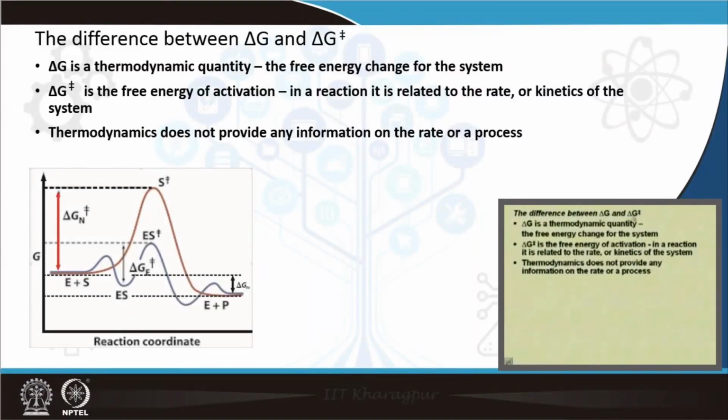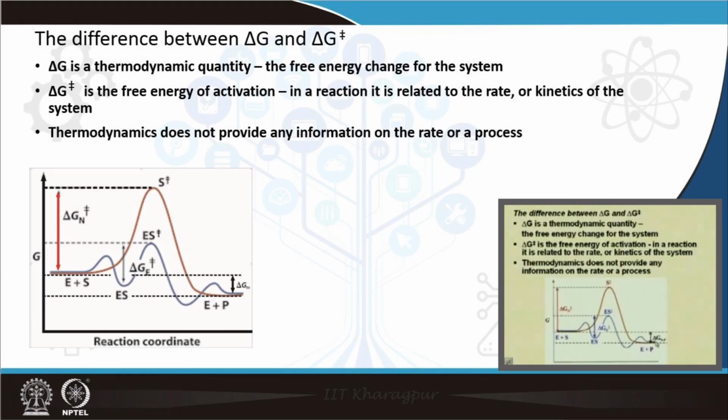Okay. Now we come to this thing that I was talking about, the delta G and the delta G dagger there. What do we have here? We have now not an A plus B or a P plus Q anymore. We now have an enzyme and a substrate. Okay? What is the enzyme doing? The enzyme and the substrate actually form what is called an enzyme substrate complex. Okay? We'll go into the details of exactly how this is formed or what is actually going on here. But we have an activated enzyme substrate complex here that is eventually going to lead us to our product. Okay? So we have a delta G associated with that.